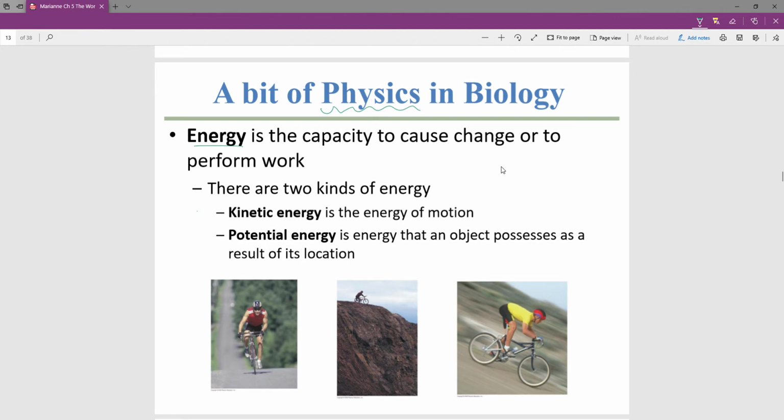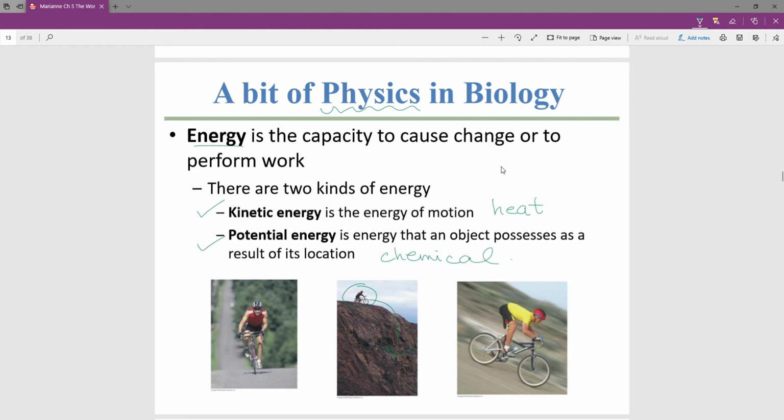So the energy of motion or energy of movement is kinetic energy. And we'll talk about how heat energy is related to kinetic energy. And there's also stored energy or potential energy. Sometimes we talk about gravitational potential energy. When something's at the top of the hill, it has potential energy to come down. And so we're going to talk about heat, and we're also going to talk about chemical energy and potential energy.